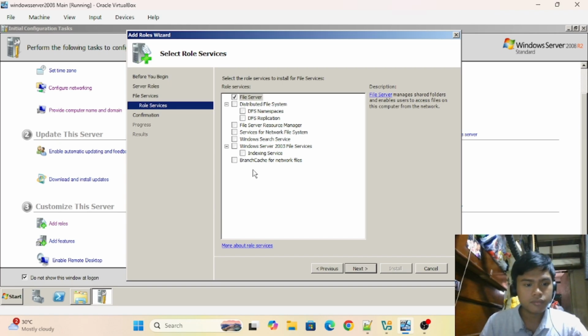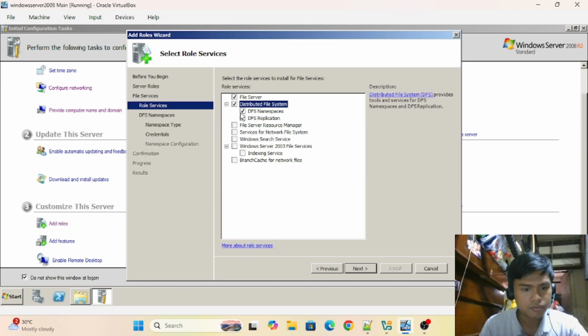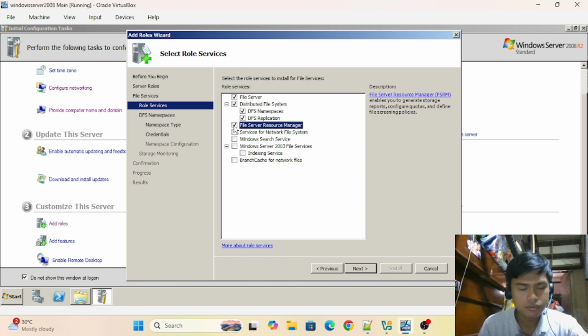And then let's check distributed file system, file server resource manager, services for network file system.